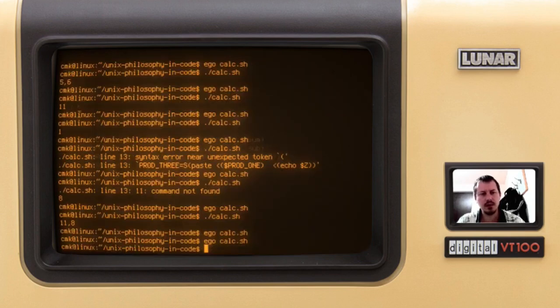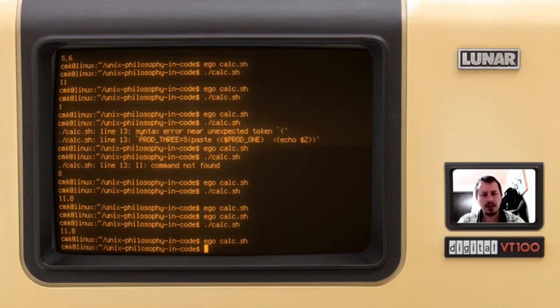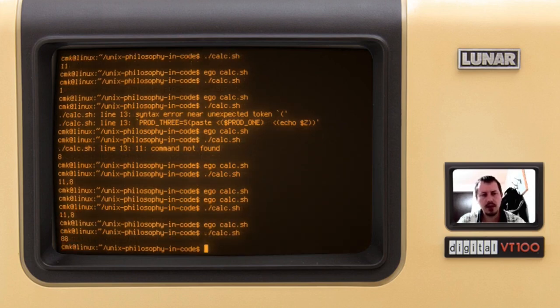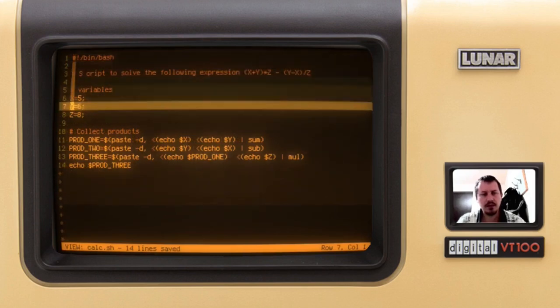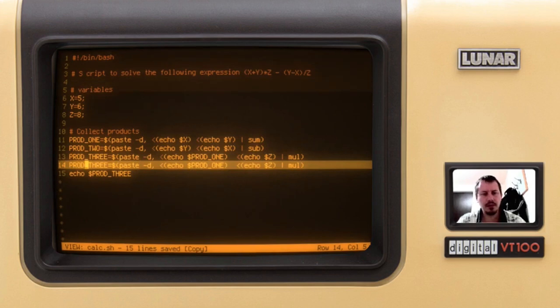All right, so now we can pipe this to the multiplication here. Okay, and it would now multiply 11 by 8. Okay, 88. So far so good. Now product 4 is going to do the following.